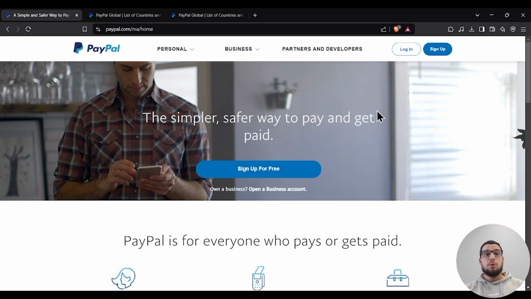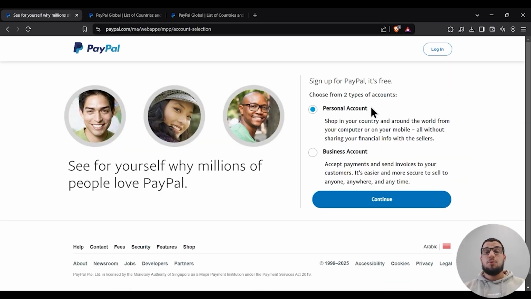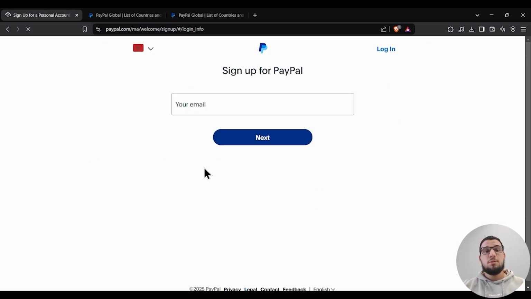I will show you how to create a PayPal account. First of all, head to paypal.com in your favorite browser. Click on the sign up button. And by the way, if you're not following along from a computer, I would suggest you do so. But if you're using a phone, you can do the same thing in the Play Store or iOS Store. Type PayPal and then you will find the app to install it and also do the same steps with me. So I will choose personal account, but as I mentioned in the previous lesson, the setup is the same for both. Click on continue.